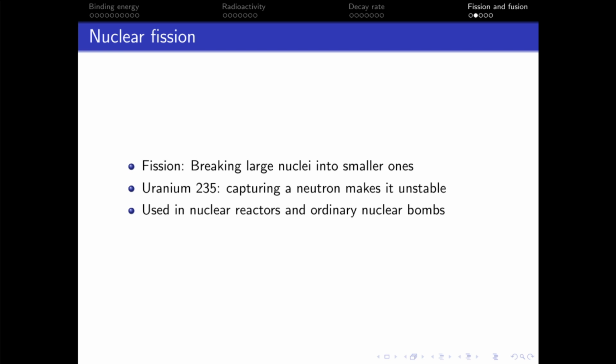It is the first type of nuclear reaction that was done artificially by human beings. For instance, it is the one that is being used in nuclear reactors and in classical, ordinary nuclear bombs, the first type of nuclear bombs that were produced. In general, we use uranium 235 since it has the necessary properties to maintain what we call a self-sustained reaction, so a nuclear reaction that keeps going and going and going.